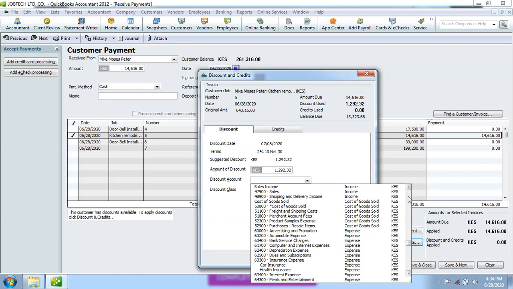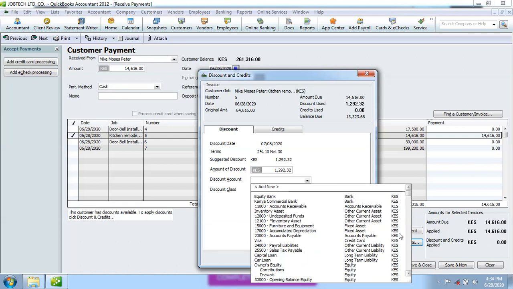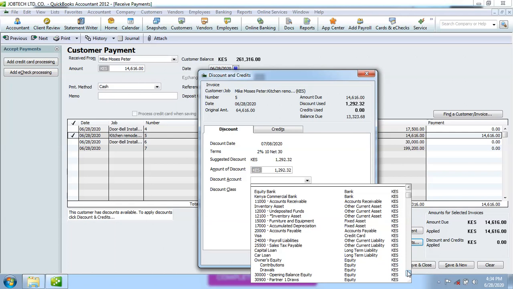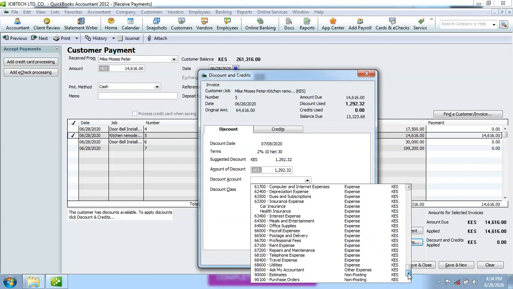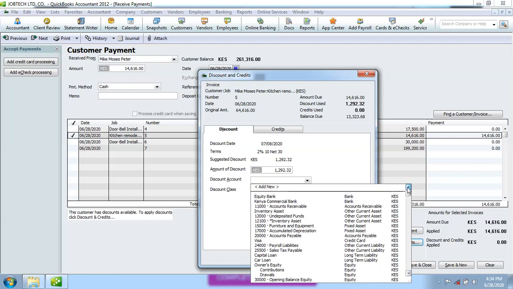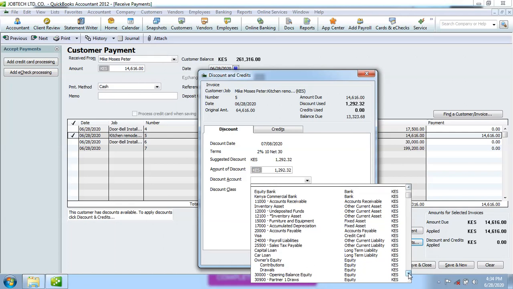Note that, and this is very important, we're giving a discount here, so it's going to be an expense to our business. So you're going to create that discount account as an expense, right? We don't have any discount account right here, so we're going to create one.